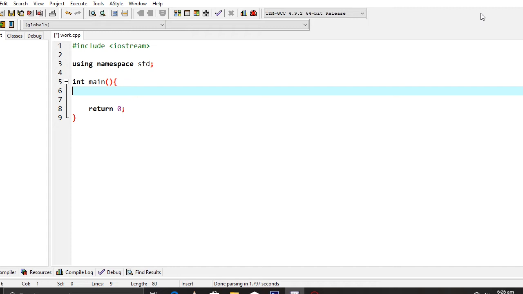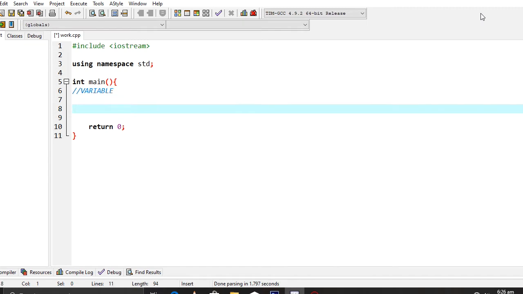Hope you get me. So at this point, we'll start putting some code so that you understand what we mean by variable. So I'll first give a comment: variable. So you know what we are basing on.